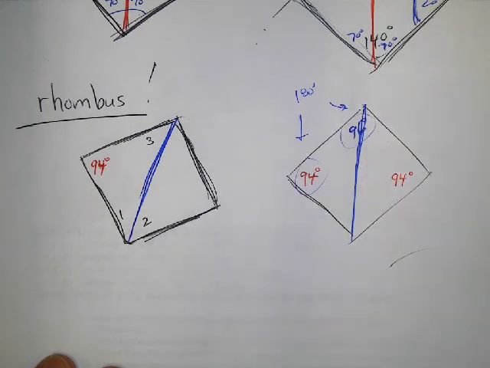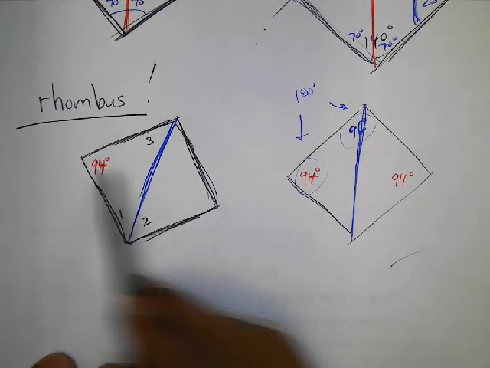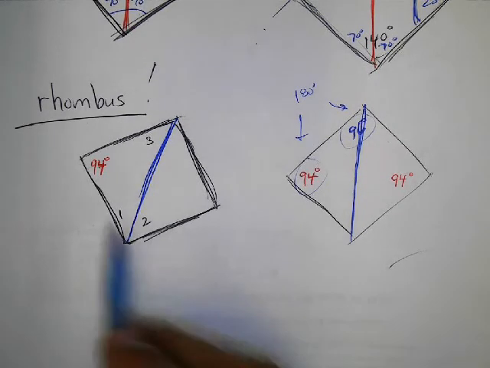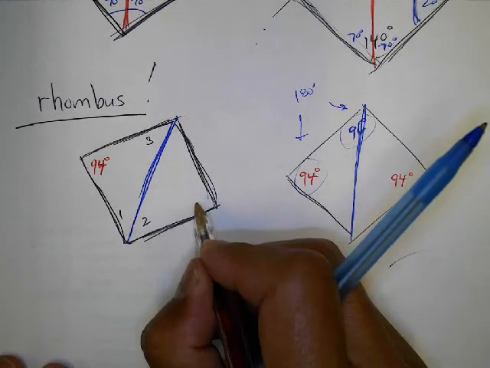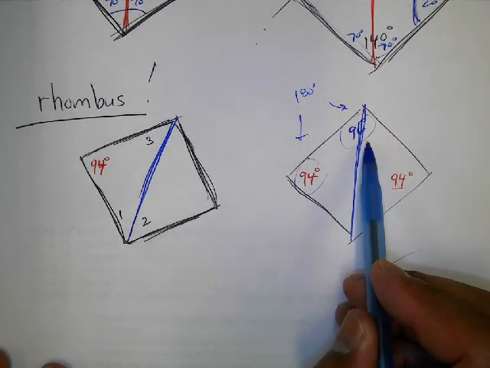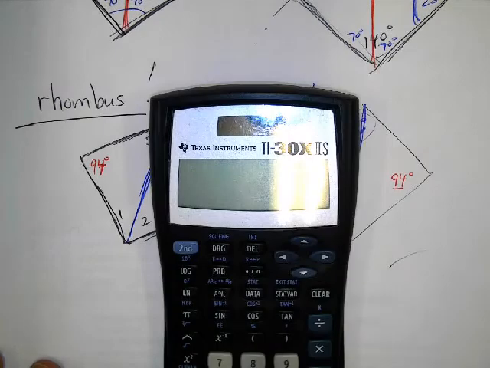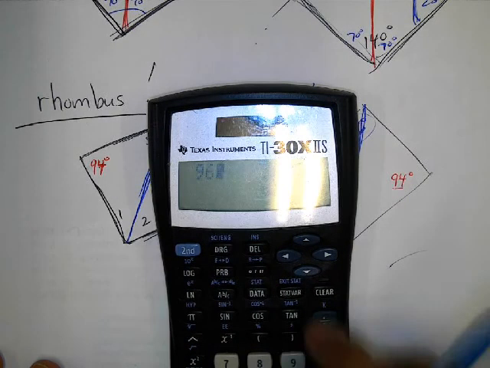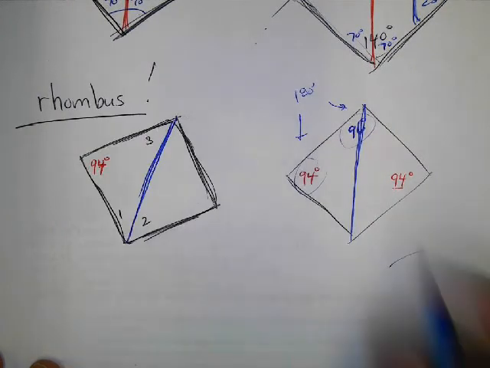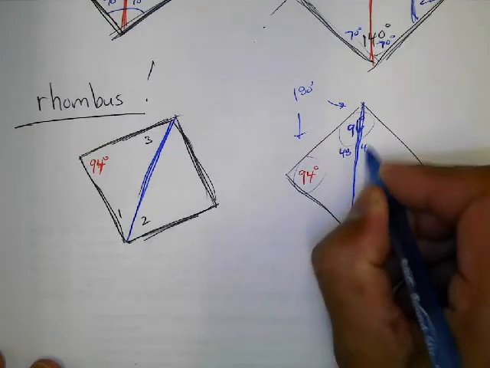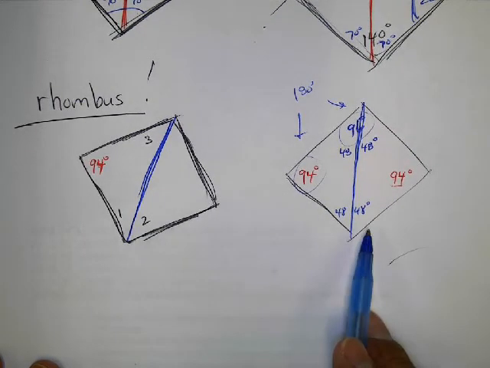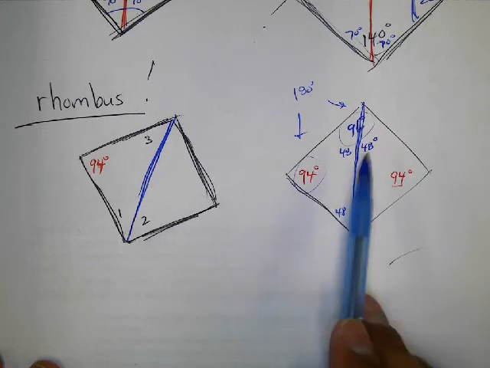This one was 96, right? Remember that 96 right here? Can you guys still see that? So this is 94. I don't care which angles they're asking you for. You should be able to find all of them. I know this one's 94 over here, but I'm not going to write it. I wrote it over here. But this one's 96. Now, what's half of 96? I think it's like 38. No, 48. 96 divided by 2, 48. So guess what? This is 48. This one's 48. This one's 48. This one's 48.